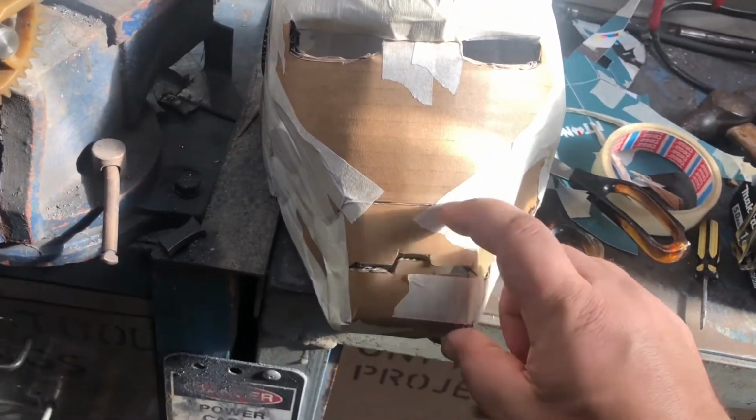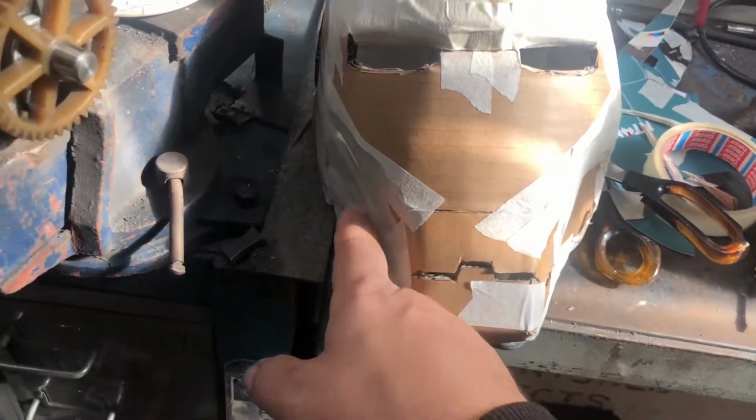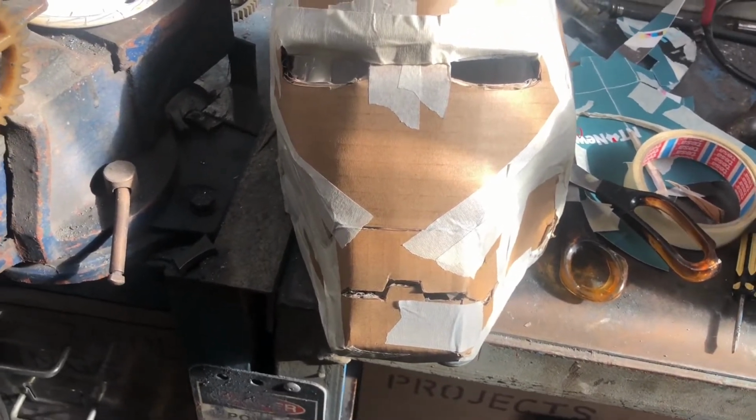I probably should have left this all as one piece rather than cutting it up in sections, but that's how, you know, the diagram goes. So, you know, save yourself some time there.